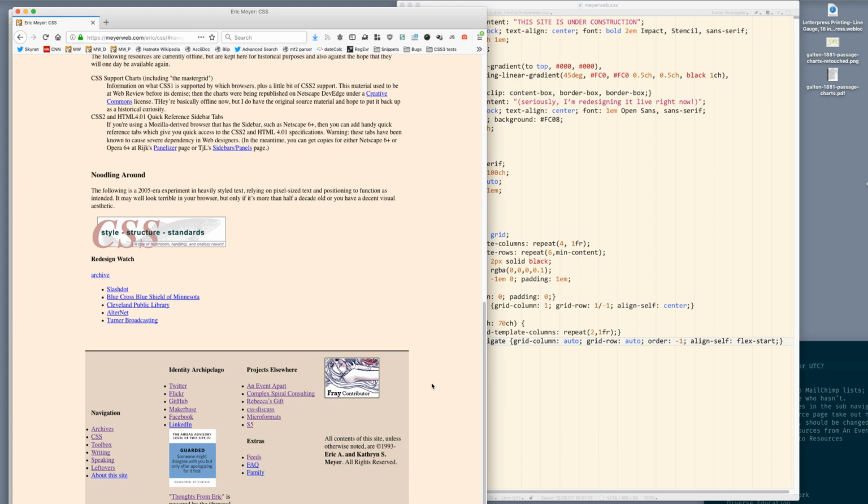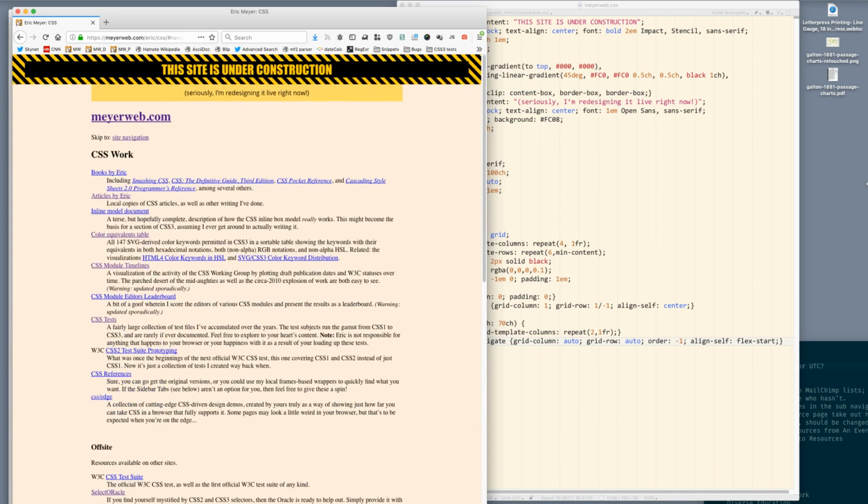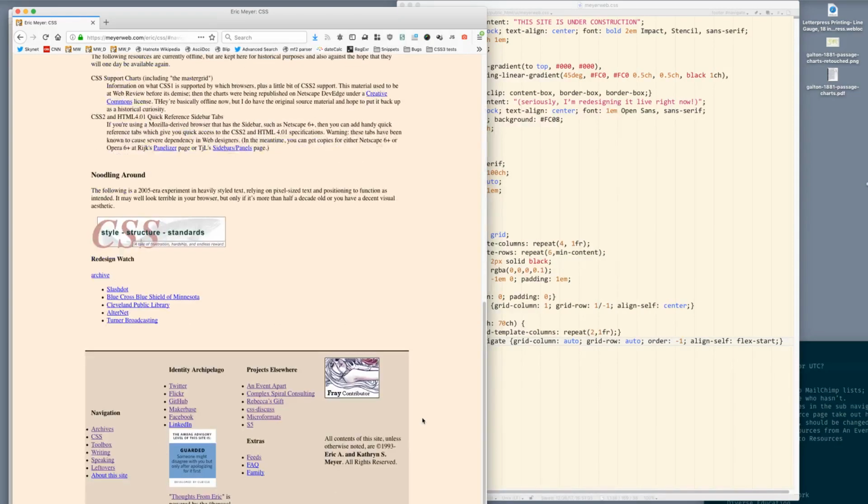It doesn't work. Saved me so much time rather than having to spawn a whole new version of the style sheet and rearrange the structure of the page, or a new copy of the site or a new copy of the page. I was just throwing things all over the place, and I learned some things along the way that I might reuse in other places. But like I say, I started at 10 o'clock in the morning, and by lunchtime, I was done. And yeah, you can go to the Event Apart homepage, and it will not look any different because we didn't deploy it because it didn't work out.